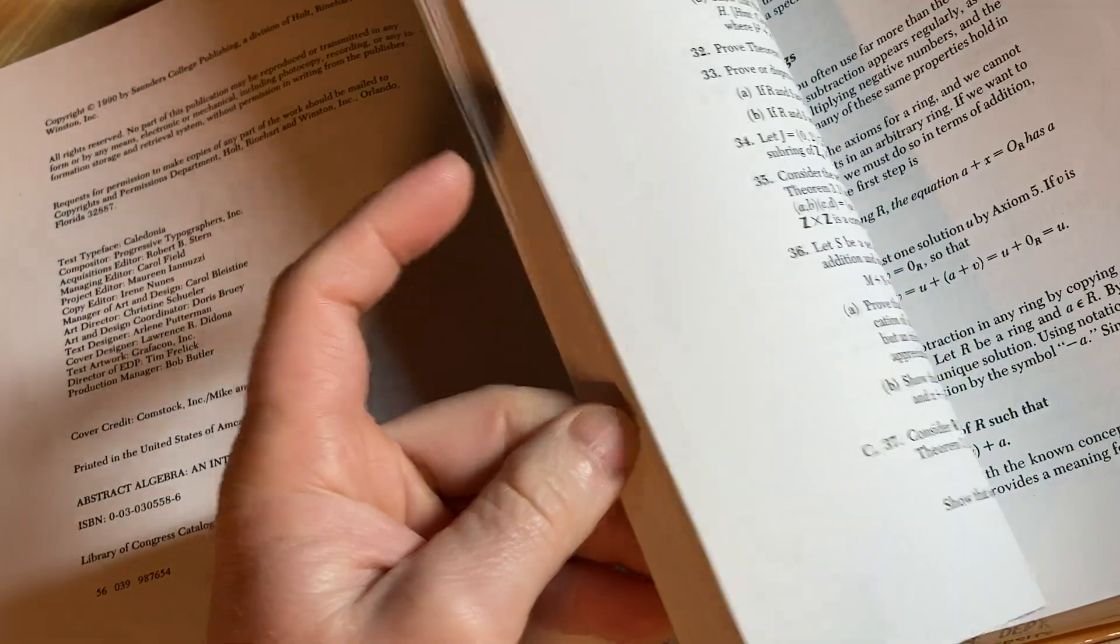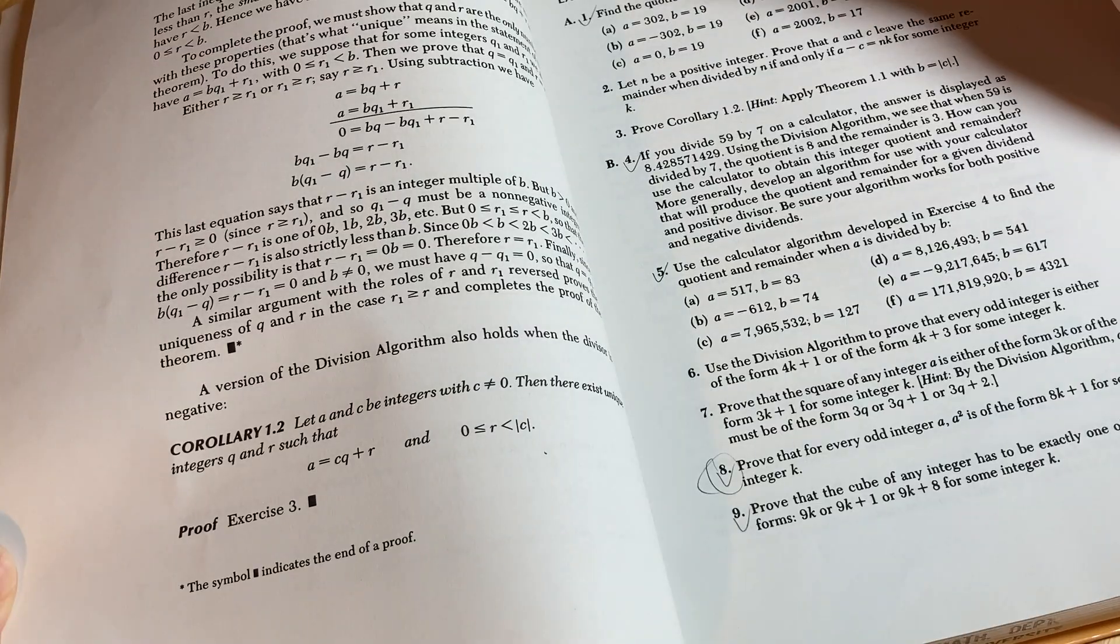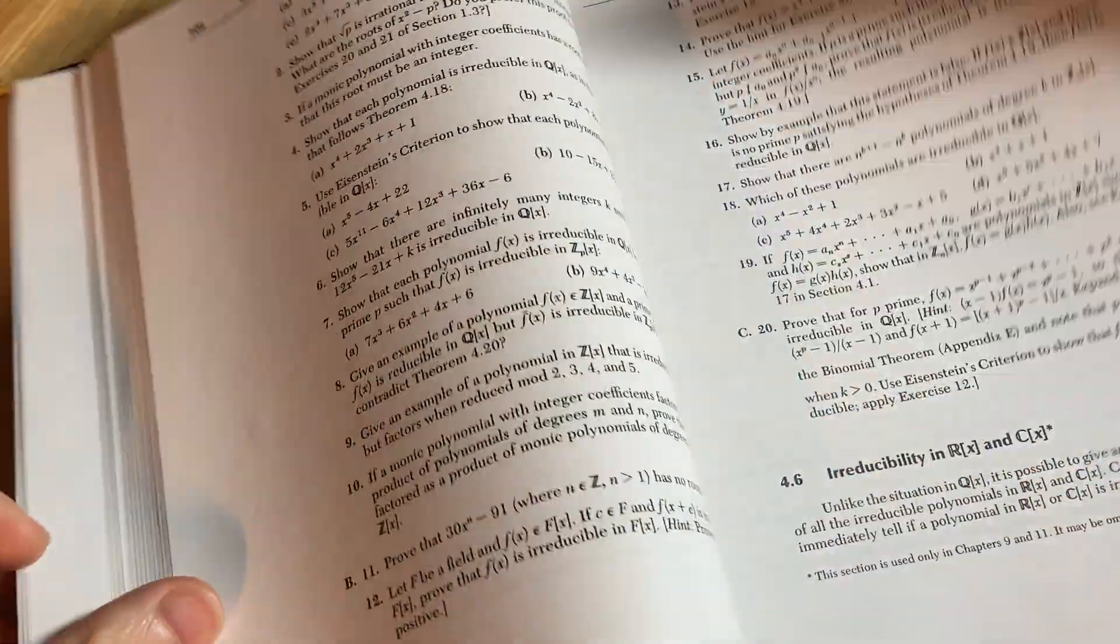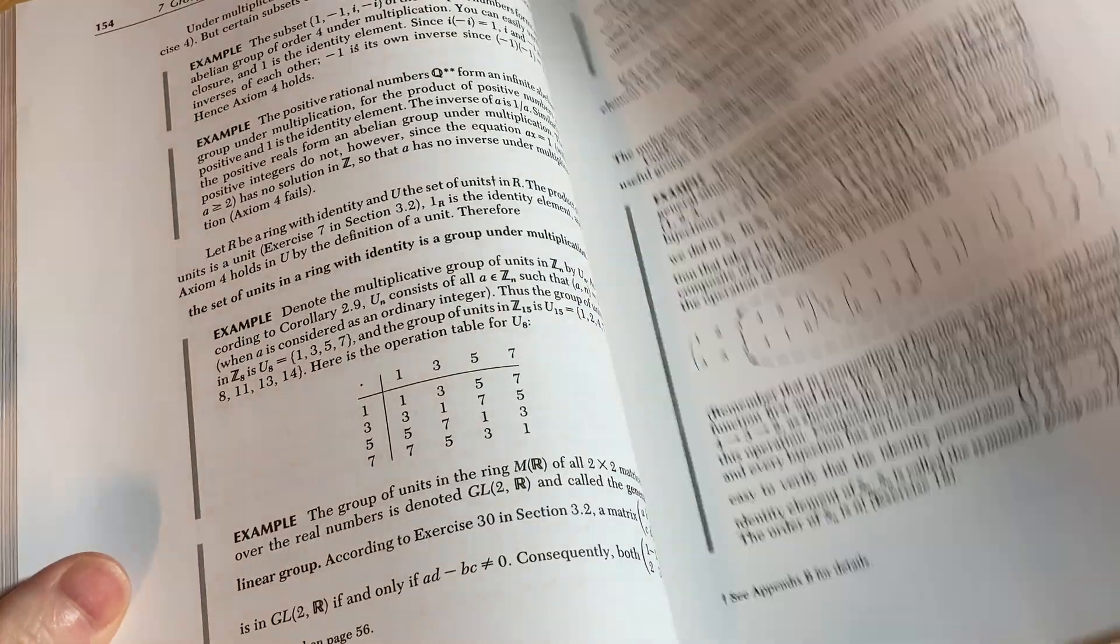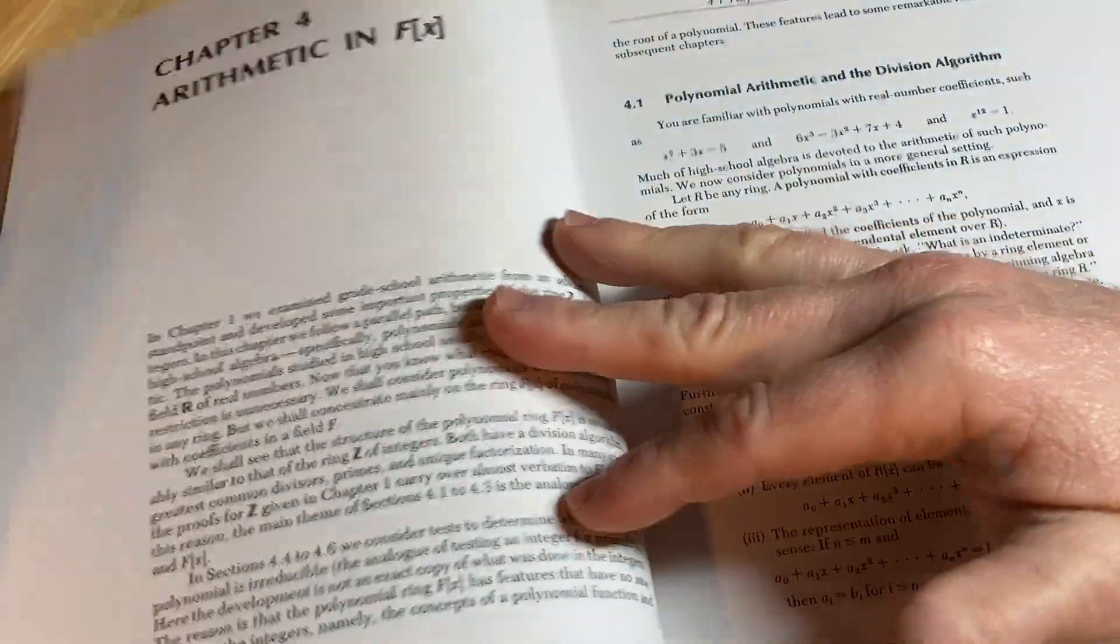I also have a course. I actually have a course on abstract algebra. It's on my website, mathsorcerer.com. And it's actually on Udemy. But if you check out any of my courses, which I have algebra, calculus, differential equations, abstract algebra, use my website because I lowered the price. So when you use the links on my website, not only does it help me, but you should get a low price. Mathsorcerer.com.